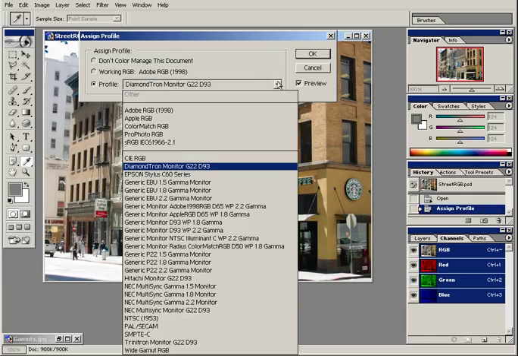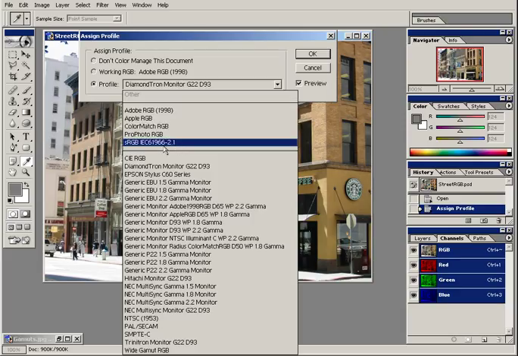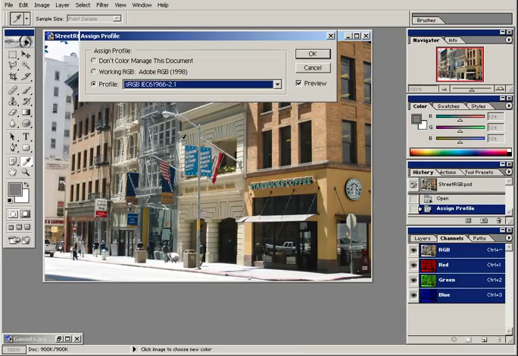That's where standards come in. If we use the sRGB standard, we can set it up in the printer so that it uses the same standard, and then what we see on the screen is what we will get when we print. So this is a popular standard to use.